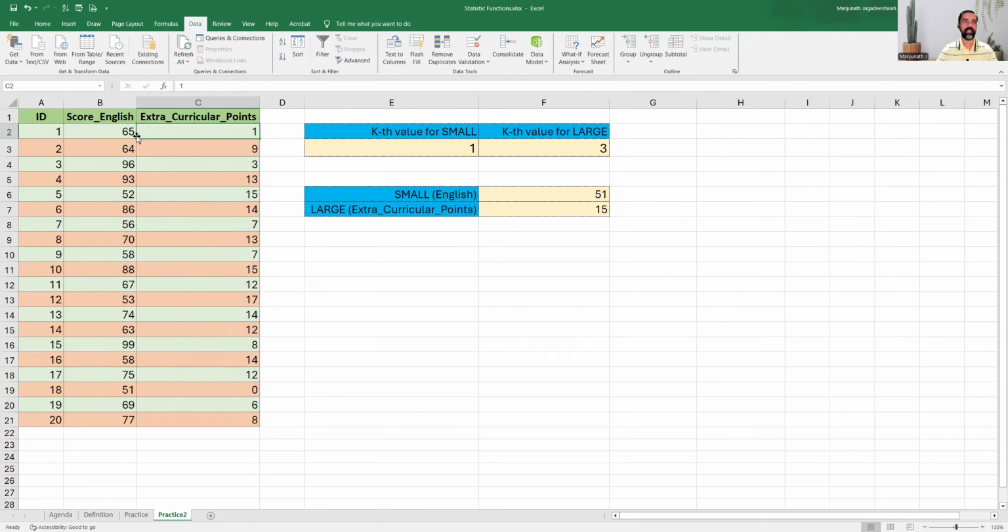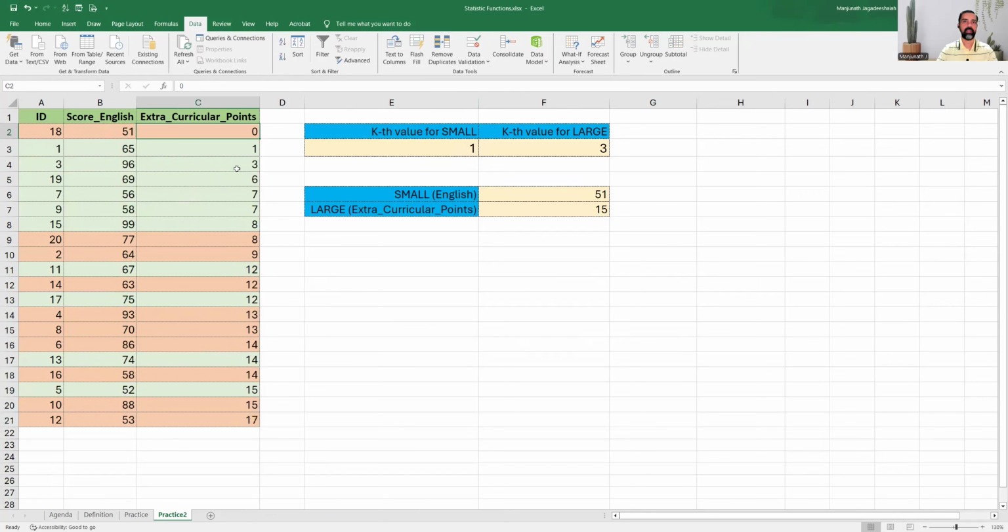So if I now again sort this column in ascending order, you can see the third largest value is 15. So we are going to count the largest value from the bottom. So the third largest value, first, second, the third largest value is 15. So now I can dynamically change these values. If I change this to say 5, now 14 is the fifth largest value. So I can count from here 1, 2, 3, 4, 5. 14 is the fifth largest value.